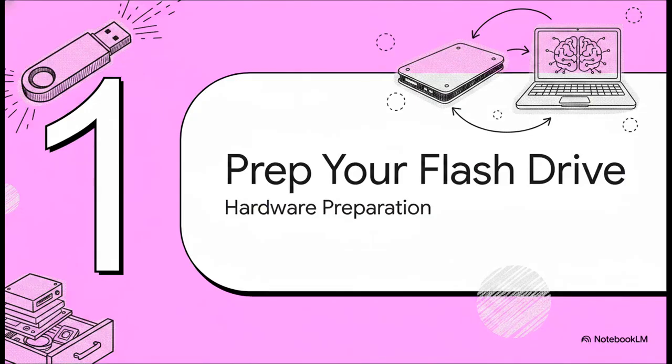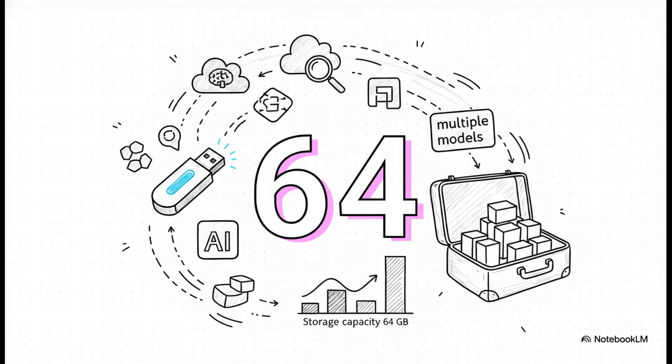All right, step one. Getting the hardware ready. Now, the absolute beauty of this setup is that it relies on everyday tech you probably already have sitting around in a drawer somewhere. A standard flash drive is totally fine, but the magic number you want to aim for is 32 to 64. That's the recommended gigabyte capacity. Because, listen, AI models, even the highly optimized ones, they do take up some space. If you want the flexibility to download multiple brains, like having Claude and DeepSeek hanging out together offline, you need some breathing room. So a 32 to 64 gigabyte drive gives you the perfect sweet spot of affordability and space.